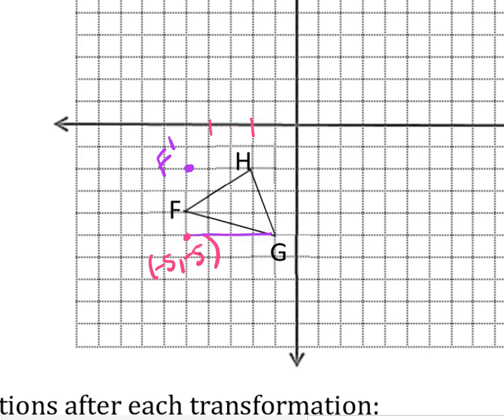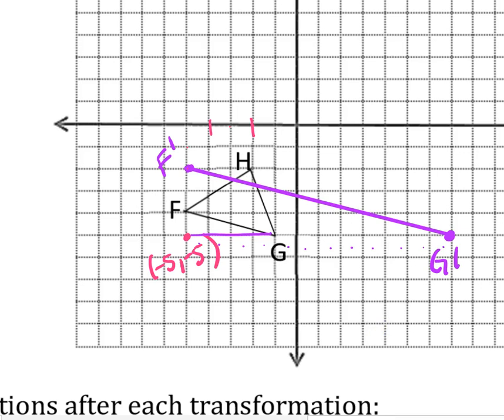Going this way, G looks like it's 1, 2, 3, 4 units away. So now 4 times 3 is 12, so I should now be 12 units away. So 4, 5, 6, 7, 8, 9, 10, 11, 12. So that means here's your new G prime. Okay, and right now, if I draw a line in here, that's your one side so far of your triangle.